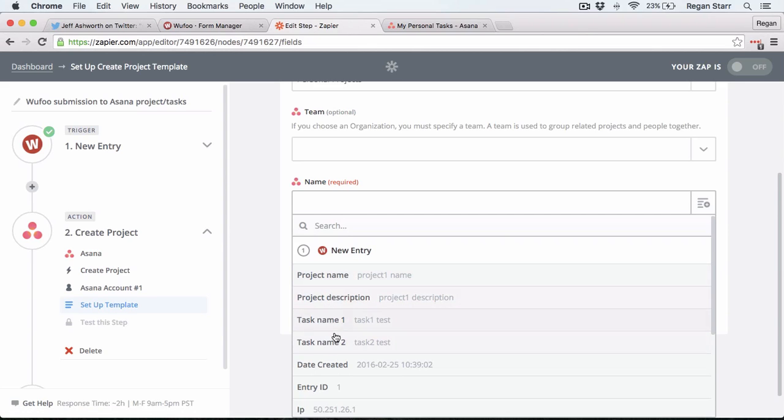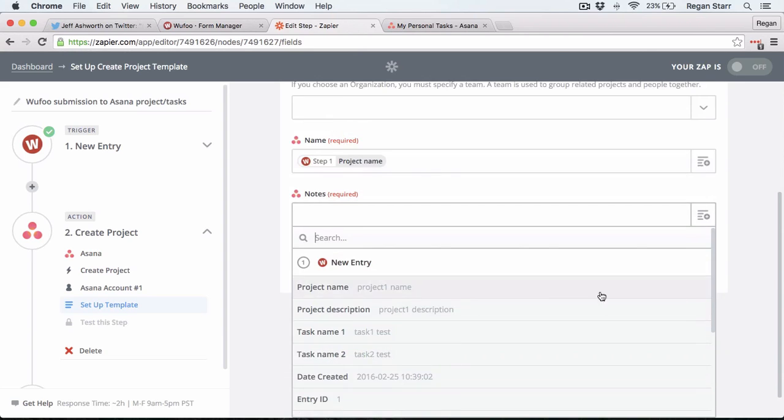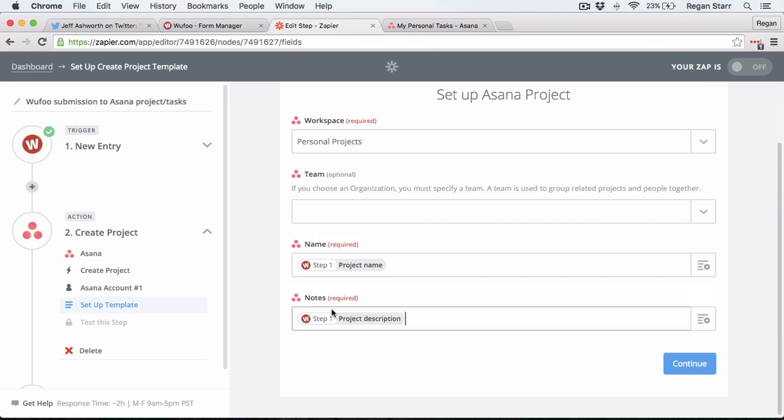So here are the fields that we put in our Wufoo form, and we want project name here. Now for notes, that's a little bit of a confusing field label because this is actually the description of the project in Asana. So we'll insert another field, project description, both coming from step 1, and click continue.